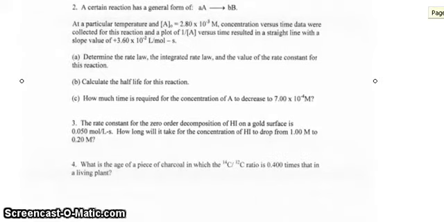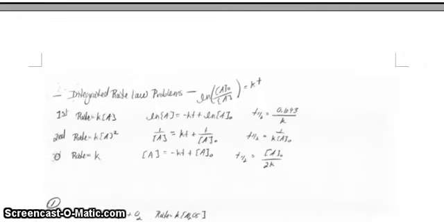This next one tells you straight out it's zero order. The next example talks about carbon-14, and we need to remember that radioactive elements decay per a first order reactant, so you know to rely on those half-life equations. I have my work here.